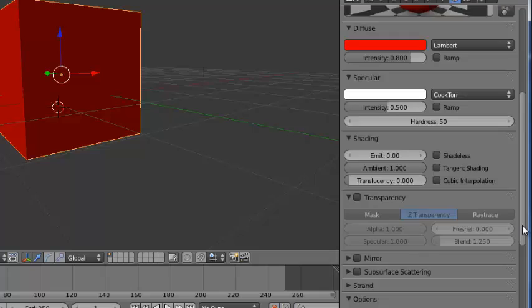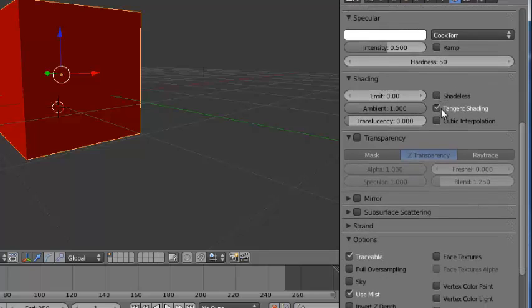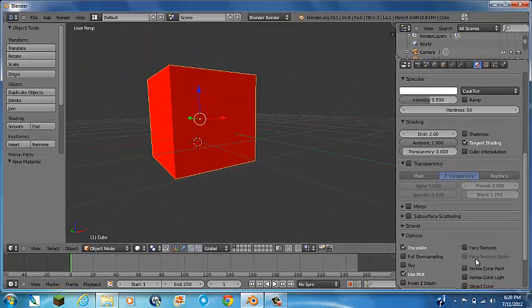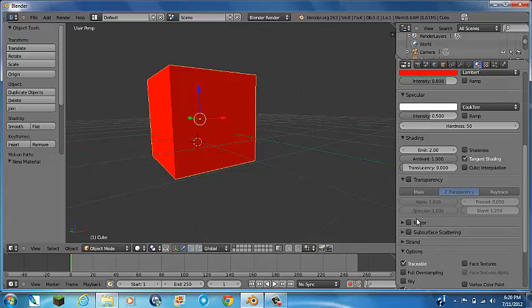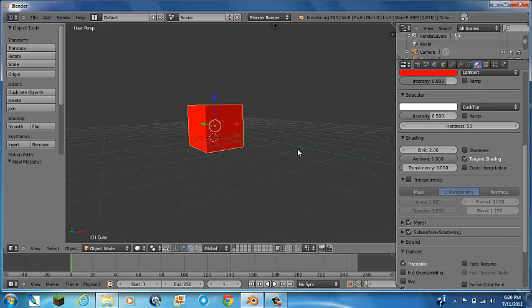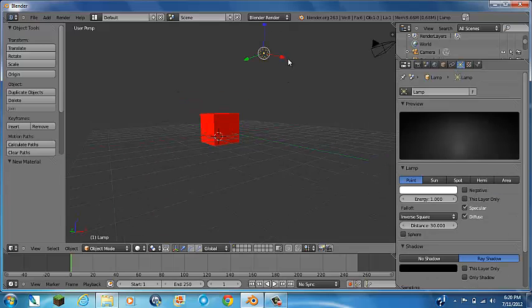Then you can add effects, make it shiny, make it emit light. That's always fun, making things emit light. We can make it reflective, have light transfer through it. Yeah, it's not gonna look like this, trust me. And that's about it for the material.